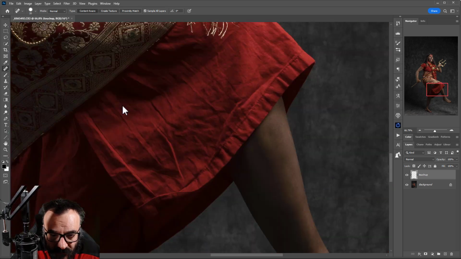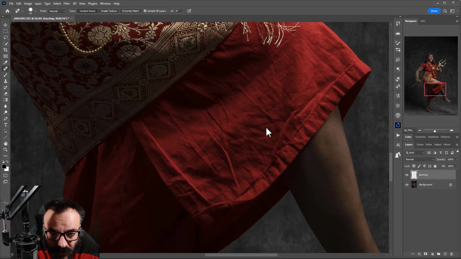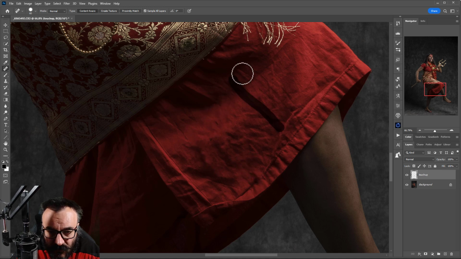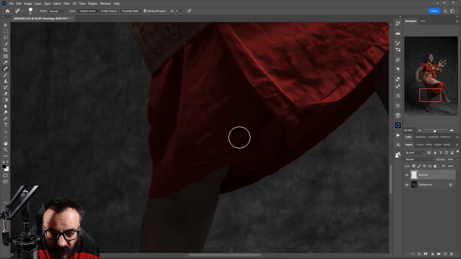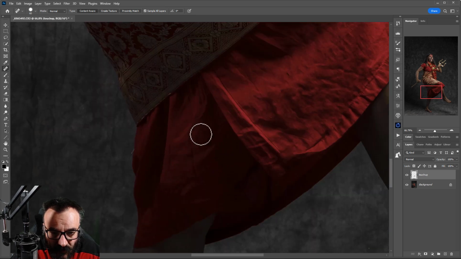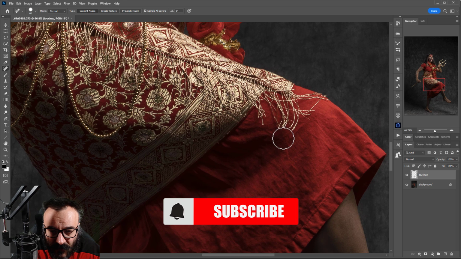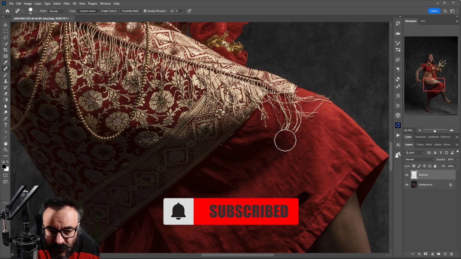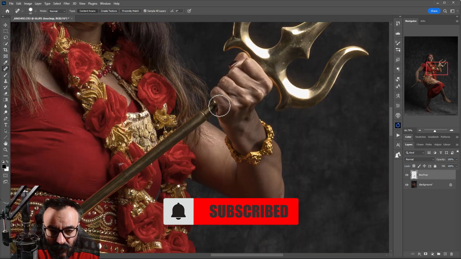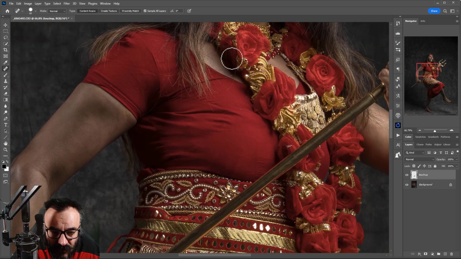Okay, let's go back. We have some wrinkles here, and we can actually just go and, you know, remove some of those wrinkles if you feel like. We can do this with a different tool as well. Usually what I'm more worried about is the horizontal ones. Vertical ones kind of come up okay, but horizontal ones will distract a little bit more out of attention. There you go. We don't need to worry too much about this, but it just helps a little bit. Okay, I think that looks better. Again, there you go. A little bit on the horizontal ones. I think that does look good for the removing.